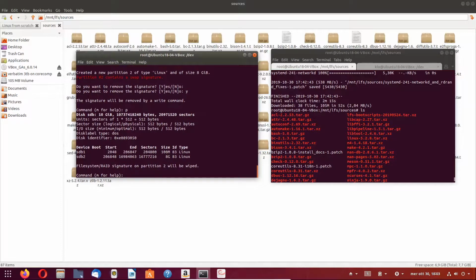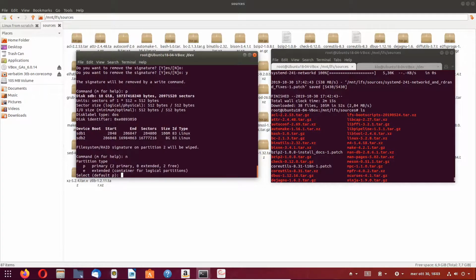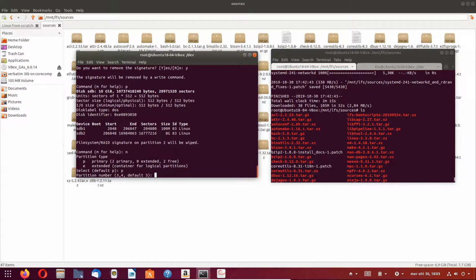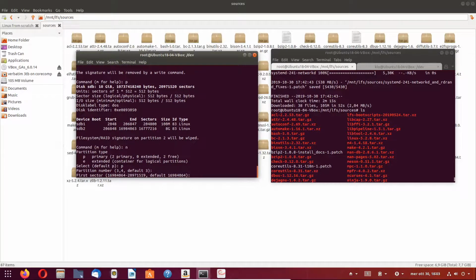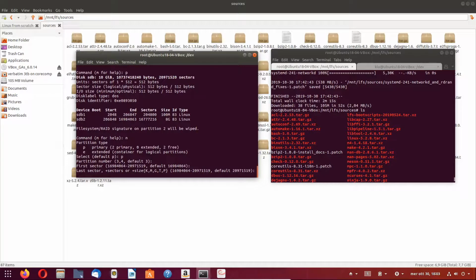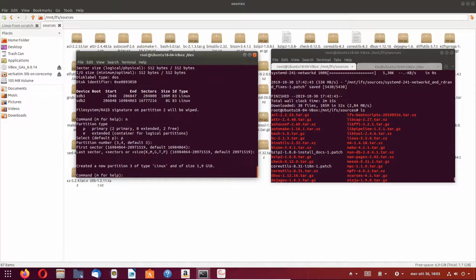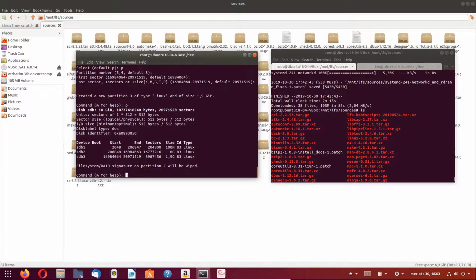Now we create the last one, which is the swap partition. We create a new one, and it's the primary. Now 3. And yes, the default, and for the last one we give everything by default. It's 1.9 gig. It's okay. So now we see everything, and now we have to write.